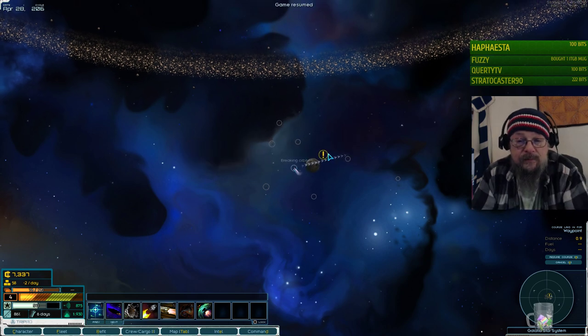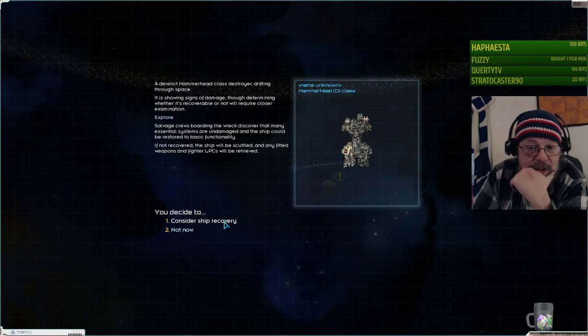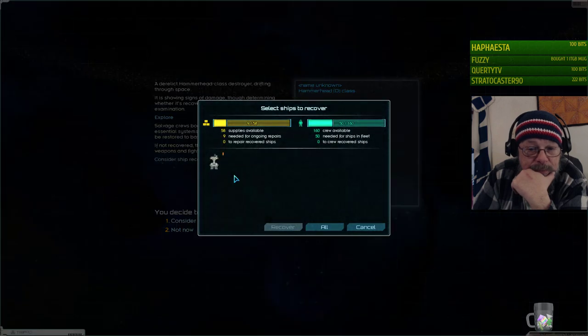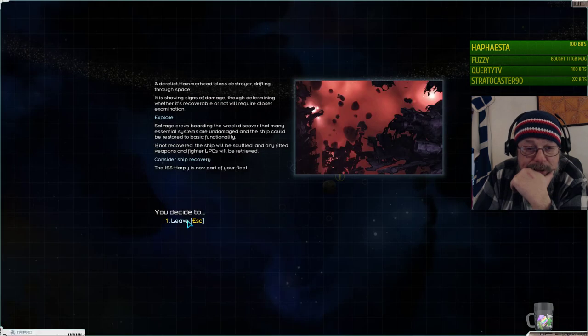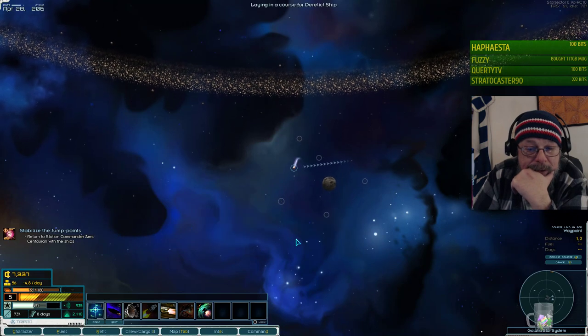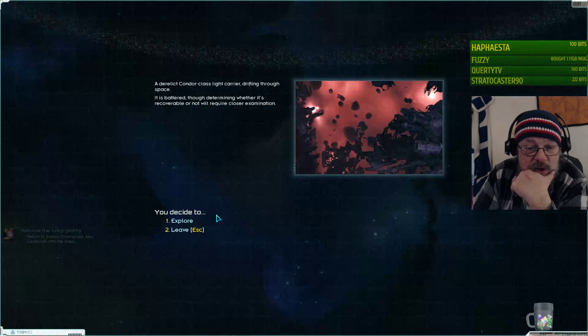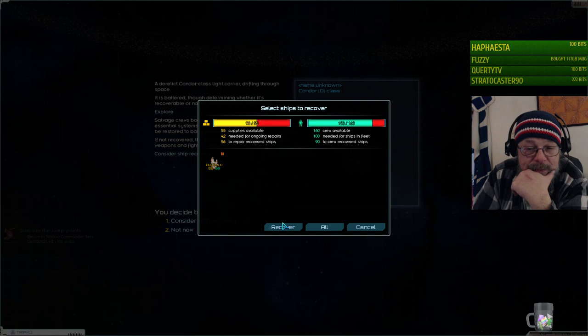I'm going to see if I can use it. Consider ship recovery. Yeah, because this is one of the ships that I used in the tutorial, and that thing seemed pretty badass. Oof. Okay, let's do it. The Harpy. And I want to see if I've got enough stuff to do this. Consider ship recovery. Damn it.